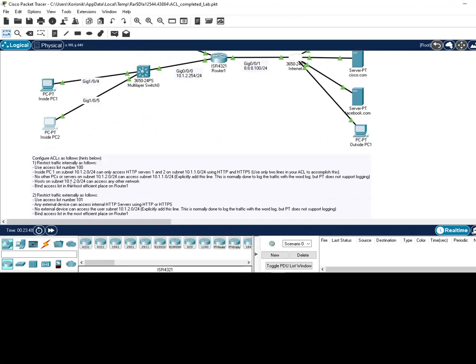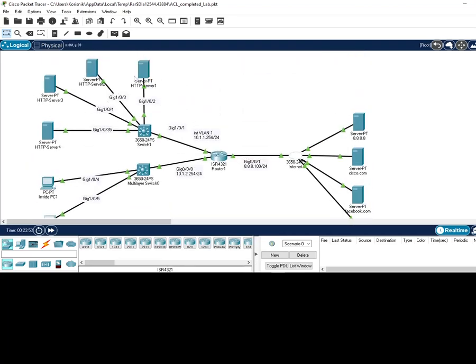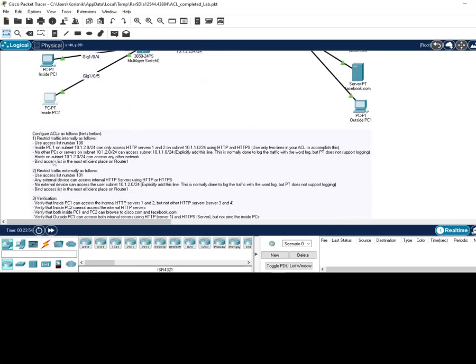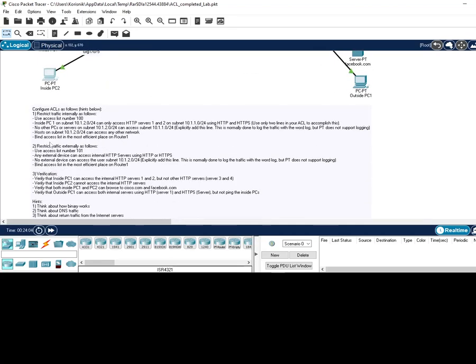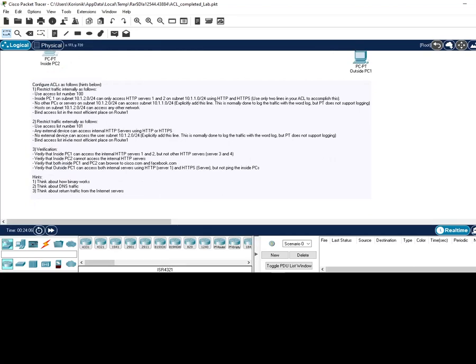No other PC or servers on the subnet can access the servers, so any other cannot access anywhere. And the hosts of the subnet can access any other network, so any device on this subnet can access any other network.